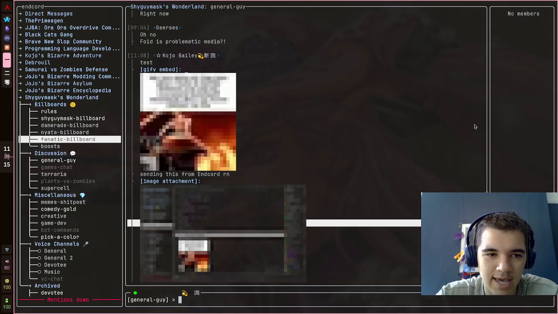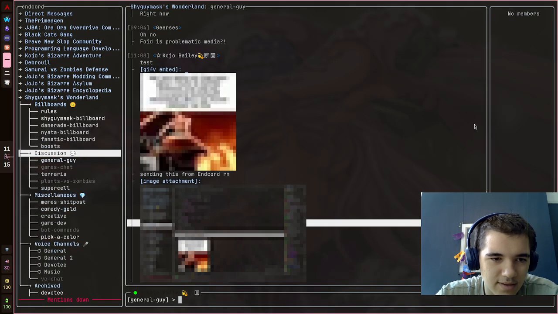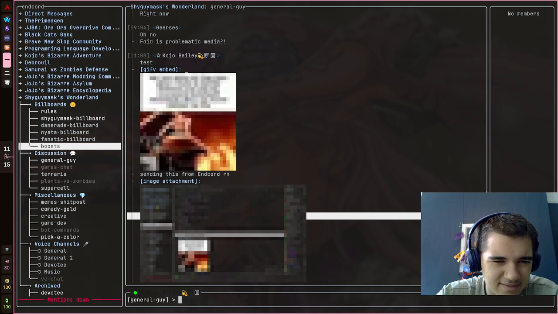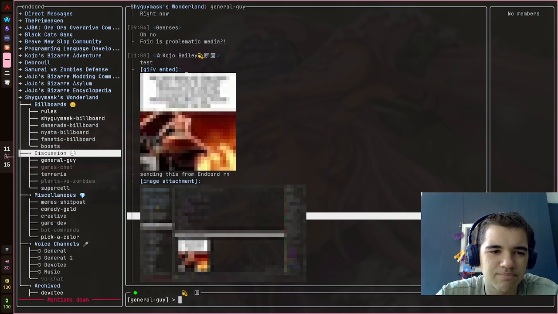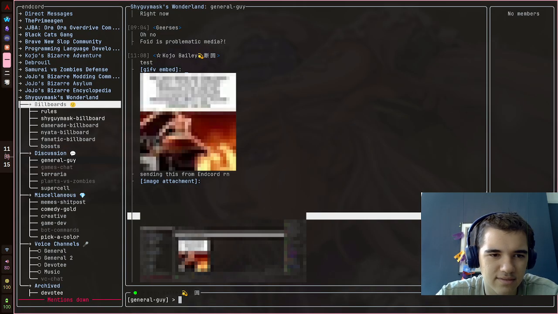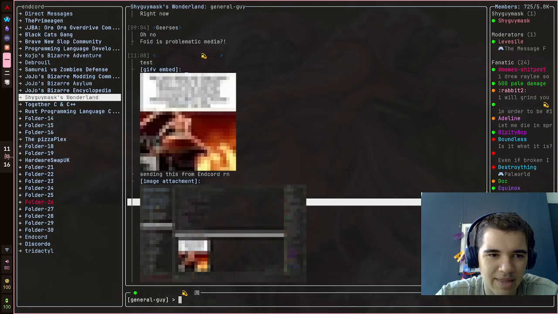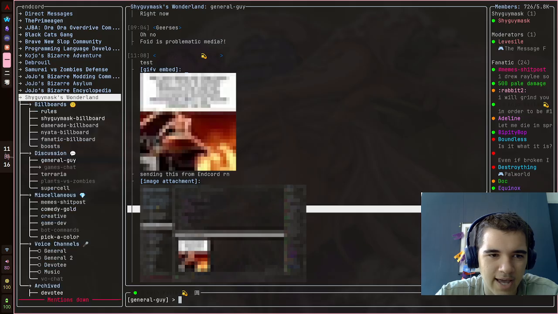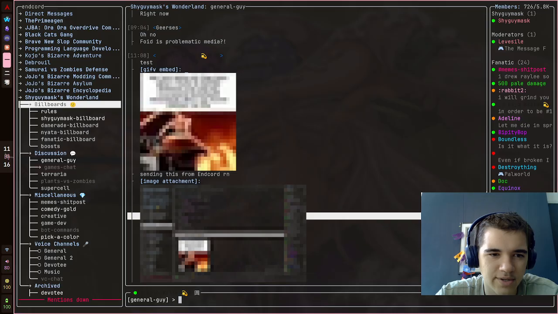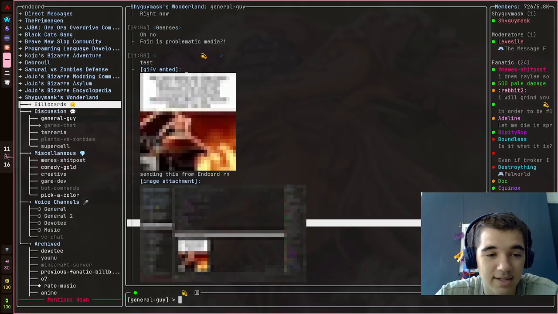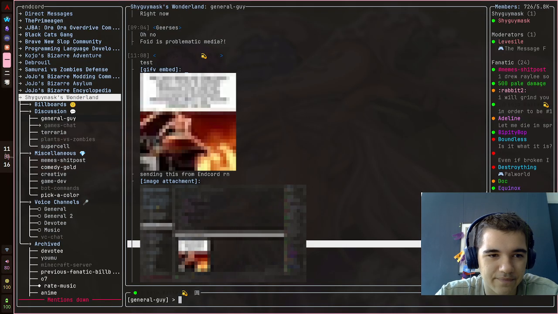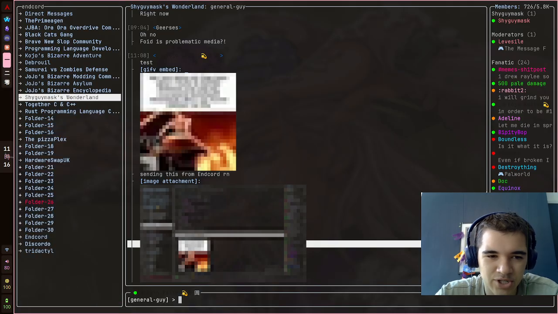I can do K here to go here. Space will open and close. Oh, space seems to be a bit buggy. I don't know why it's opening. Oh, probably because I'm in the channel, right? Nope, that doesn't work either. That works. Okay, I can collapse servers, but no, it does work. Okay, I guess it's just bugging. Whatever. Anyway, yeah, space seems to be a bit dodgy.